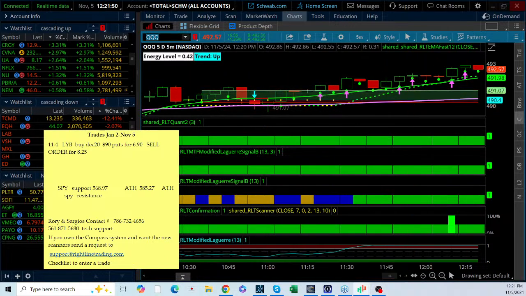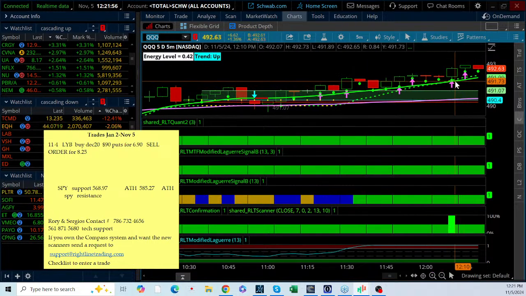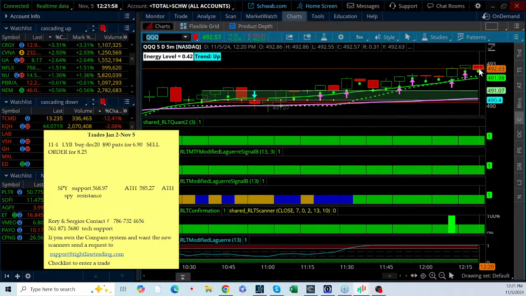Doesn't take much selling to pull it right back down again. Here the Qs are starting to pull back a little bit. Again, you're looking for an entry for the SPY super system. Right now your key is the 15: a pull back to the 15 and a bounce off the 15 to the upside.